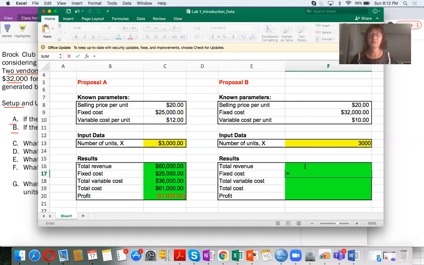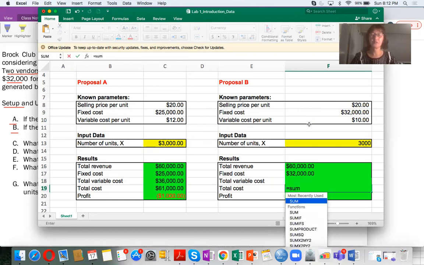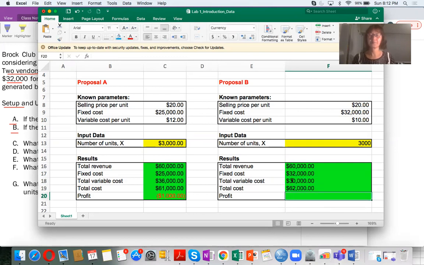Fixed cost, which is 32,000. Variable cost equals number of units times variable cost per unit. So total cost is these two numbers together, 32 plus 30. Profit equals revenue minus cost.